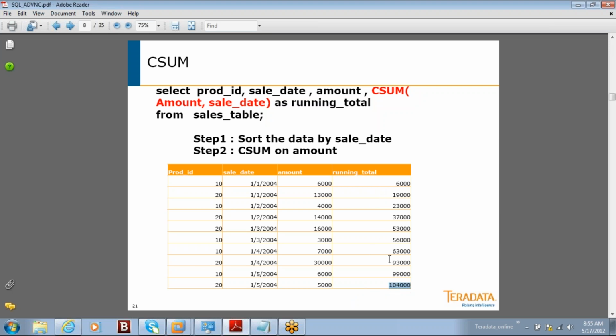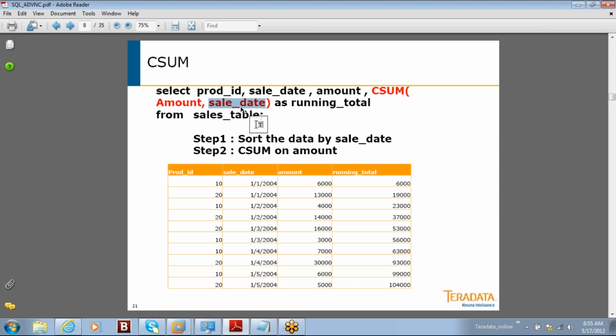So for any particular row, the cumulative sum is nothing but the sum of all the rows which precede it. But before this, the data should be ordered on a particular field, which is mentioned as the second parameter in the cumulative sum. For all the OLAP functions, the common characteristic is the order of the data.